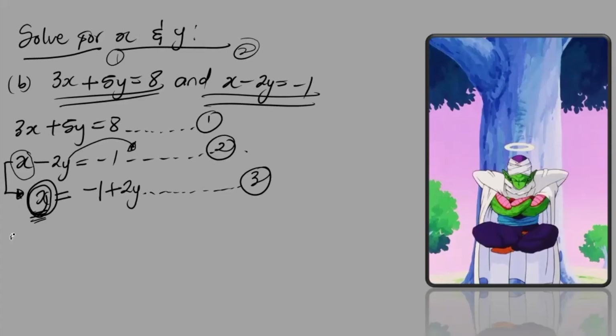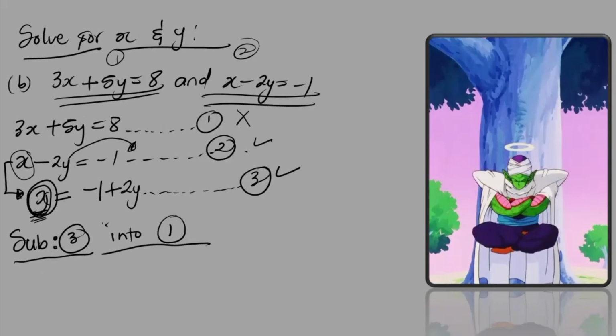The next step is that you substitute your equations. You're going to substitute equation 3 into one of the equations that you haven't used so far. We used equation 2. The one that we didn't use is this one. So it means we are going to substitute equation 3 into equation 1, because we haven't talked about equation 1 so far. All set. Now, the next step is that you write for me your equation 1.